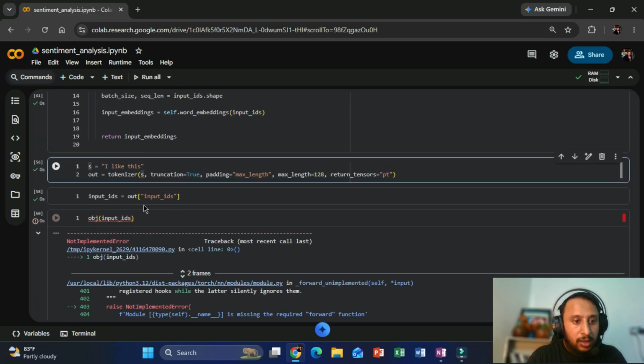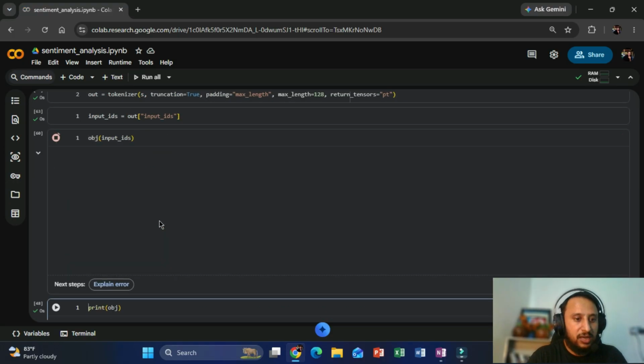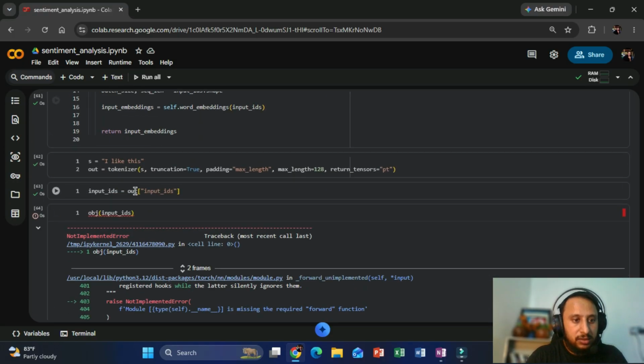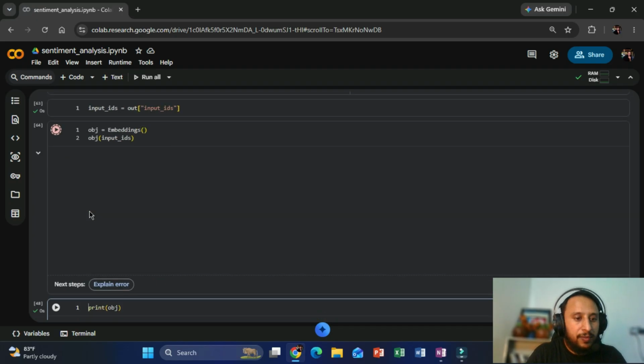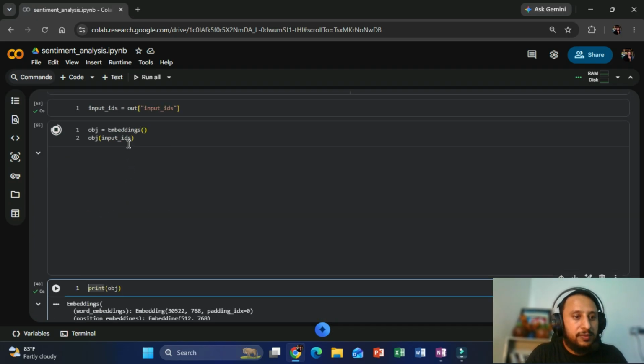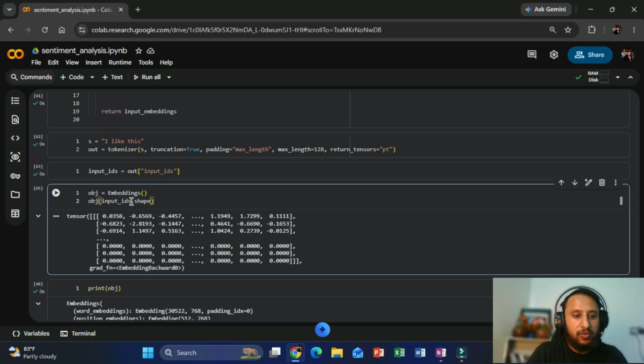Okay, so I was making this mistake, and I still am. I am not making any object of this class. Nothing else, so it happens while doing this.